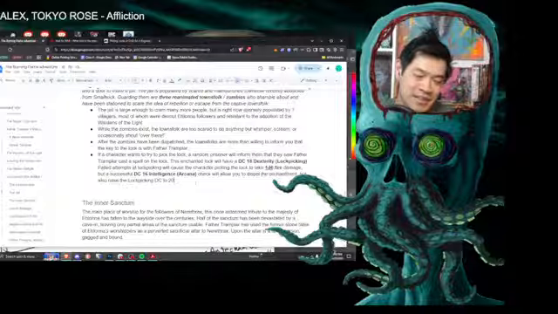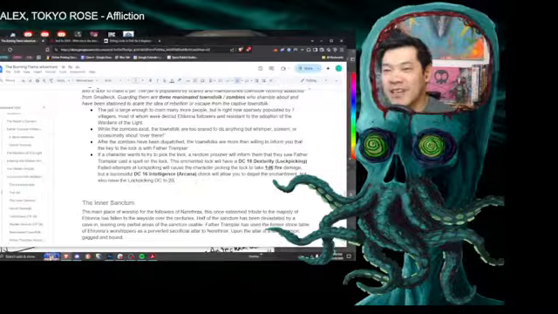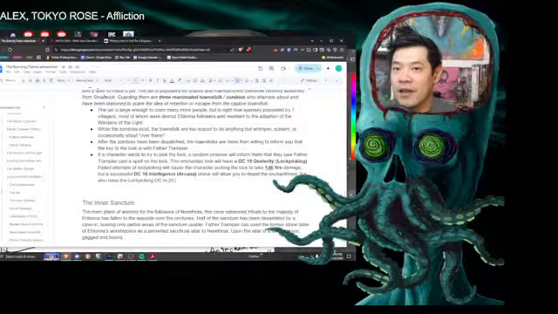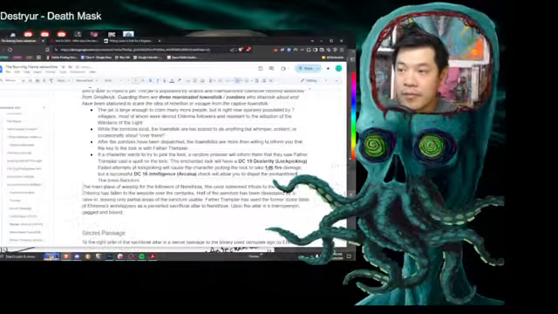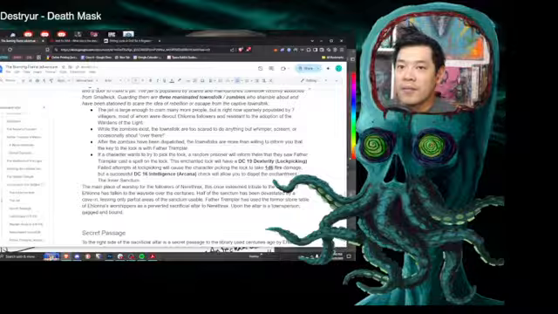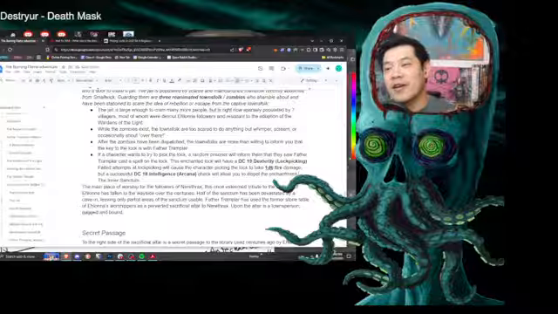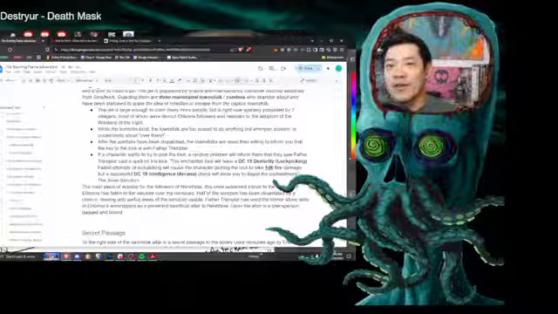Does that make sense? That's how I want it to work, but that doesn't actually make sense. Let's just turn up the DC to 19, but a successful DC 18 will allow you to. So it's like you have to play it safe. You have to roll really high twice, or you have to roll really high once. I think that's fair.